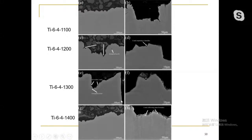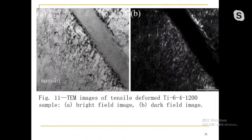Yeah, and we examined the longitudinal sections of the specimen. Again, it was quite good because we don't really see any separation of the powder particles in the process. And in the microstructure of the tensile deformed specimen, we see dislocations generated inside the alpha. But of course, between the alpha laminate, the interlaminate beta layer is capable of blocking the slip of the alpha phase, and so this gives the higher strength.